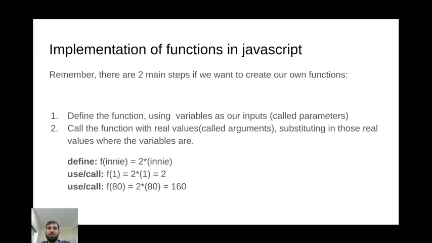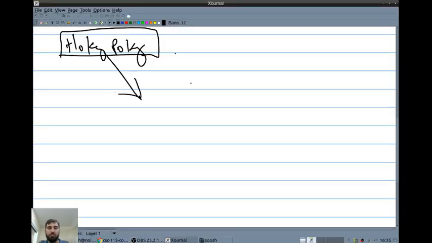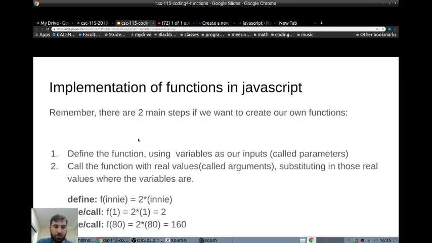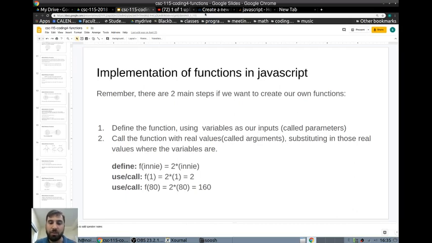Okay, so now let's get to how to define functions in JavaScript. And I'd like to actually begin using JS Fiddle at this point, because we're going to be doing stuff on multiple lines. The console is nice if we're dinking around one line at a time, but once we want to start to create multiple line things, let's use JS Fiddle. So I'm going to open up a browser. Oops, that was a browser. I'm going to take us to JS Fiddle here.